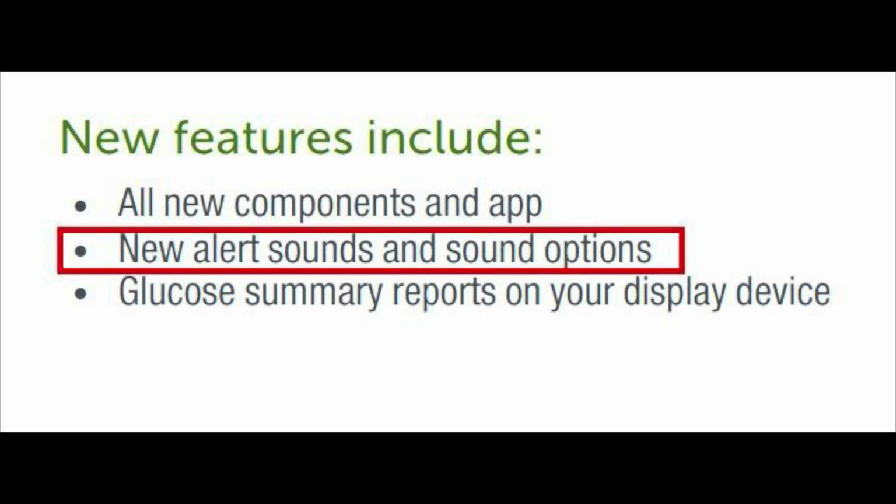So you didn't have this option in the G6, and this is pretty nice. If you know for some reason you're going to be running high in the next half hour to an hour and you just don't want to hear that alarm, you can go ahead and delay that first alert. So this is another new feature you can access in the profile tab in the G7 that wasn't present in the G6. They also mentioned that there's going to be some new alert sounds to choose from in the profile tab. I wasn't able to actually hear any of these new sounds, but they say there are some new ones, which is another nice feature as well.